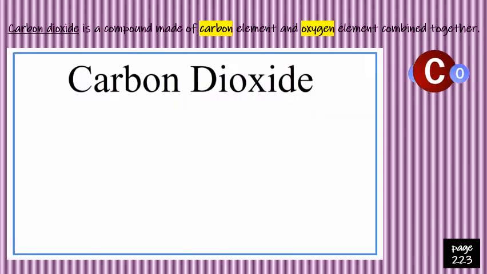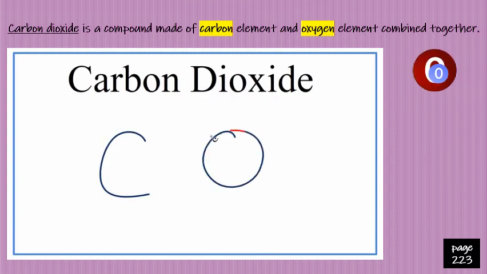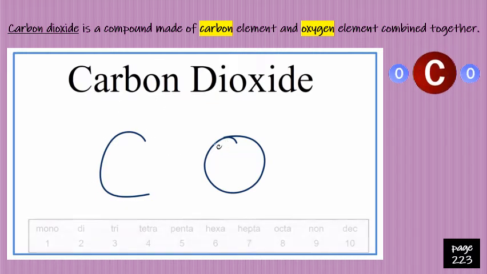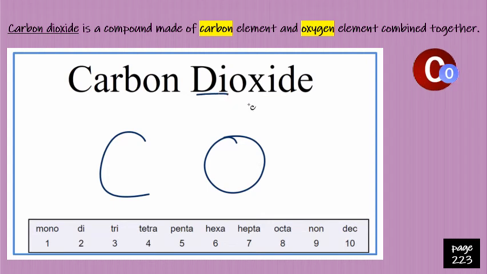To write the formula for carbon dioxide, we'll first write C for the carbon, and then we have the oxide, that is the oxygen. We can see that we have 2 nonmetals, carbon and oxygen. That means it's going to be a molecular compound. And we also see this di up here. Di, when we see a prefix like that, tells us that we have a molecular compound as well. So we only have 1 carbon, so we leave that as C. And then oxygen, we have the di. That means we have 2. And that's the formula for carbon dioxide.